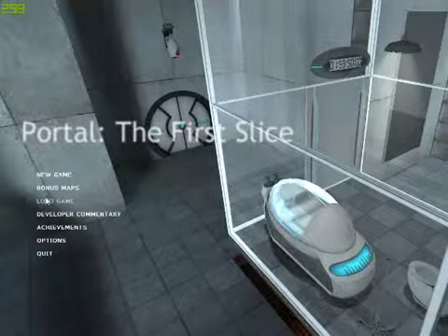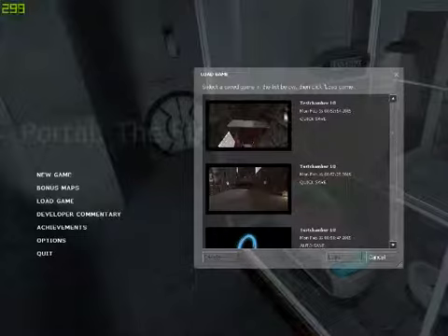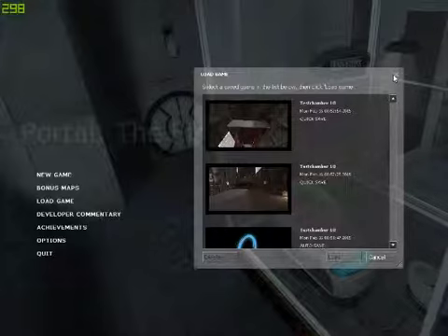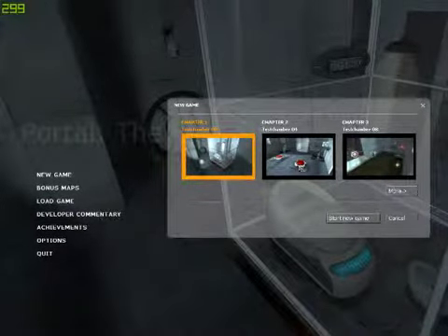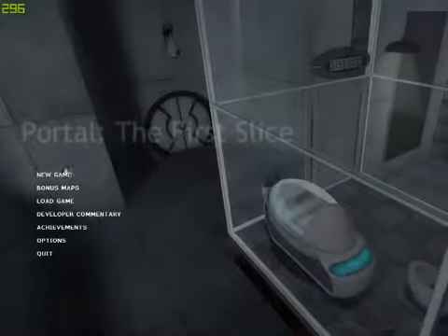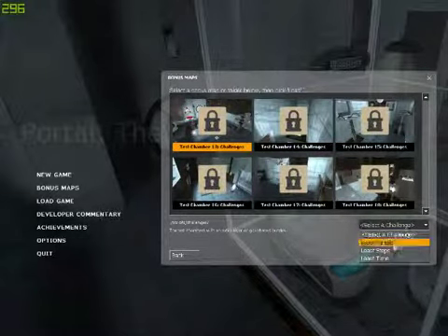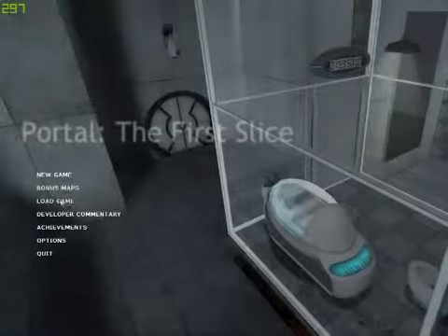Come on. Wait, what? What was that? What happened? Hold on. That was the whole game? Are you kidding me? Wait, was this not Portal 1? Oh my god. So I paid all for this and there's no. Oh, there's bonus maps. Let's do that. Oh, nice. I can't even play it. I can't play anyone. Oh my god.